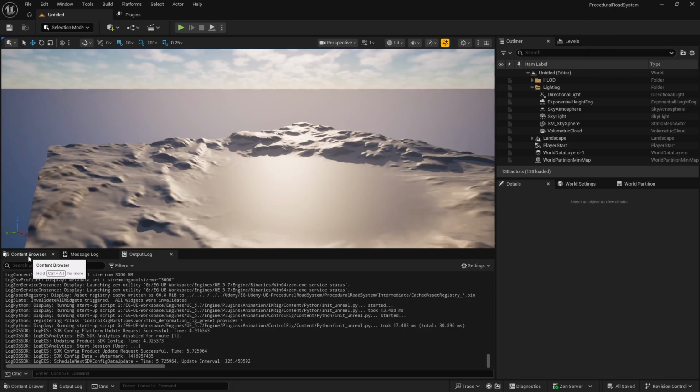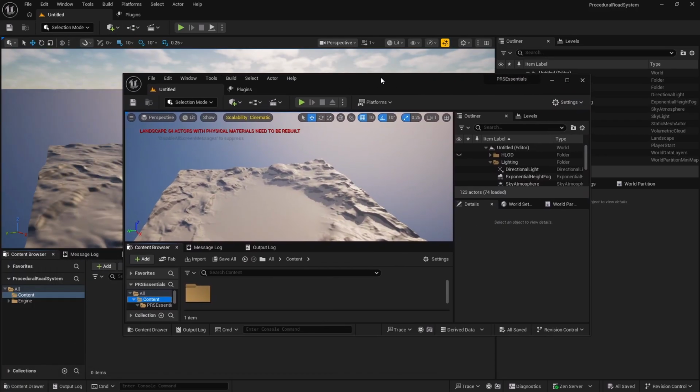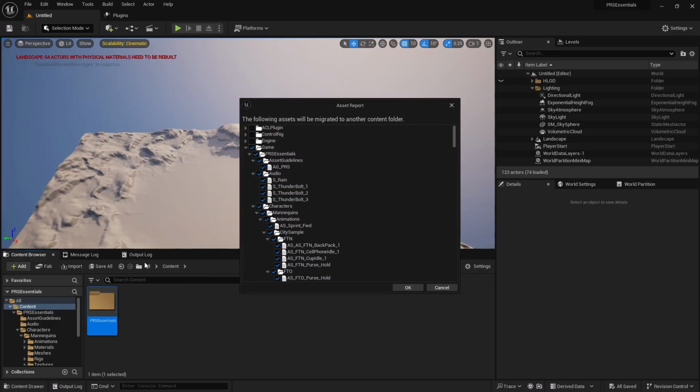If you go and look at the content browser, as you can see, at the content directory there is nothing. Okay, right. So now our project is there. Then what we have to do is migrate that PRS Essentials starter content to our procedural road system project. So I'm going to open up that PRS Essentials project, right click on it and simply select the migrate option.